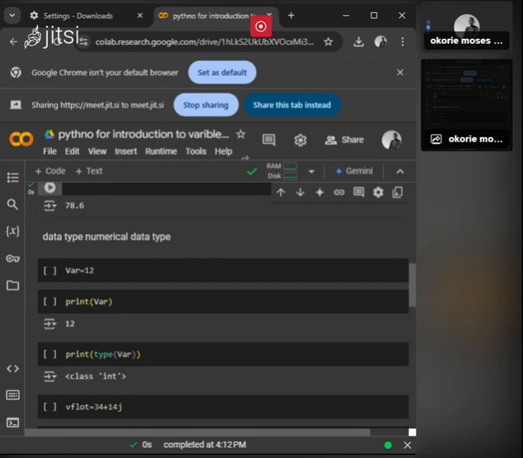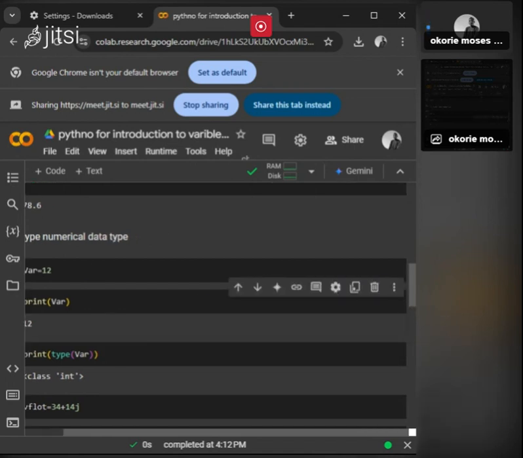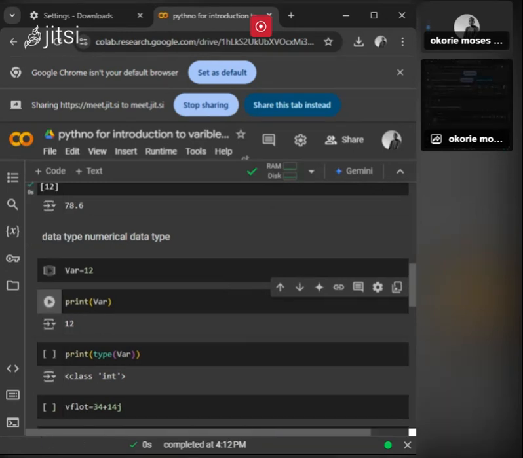Now we want to know the type. We print bracket type variable bracket close. It will show you a class of int, meaning what you assigned is an integer.